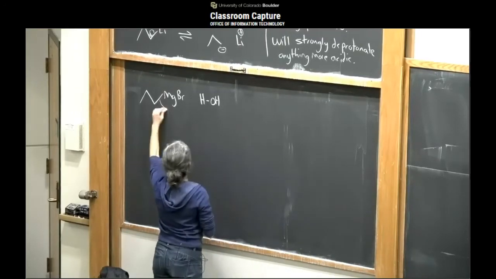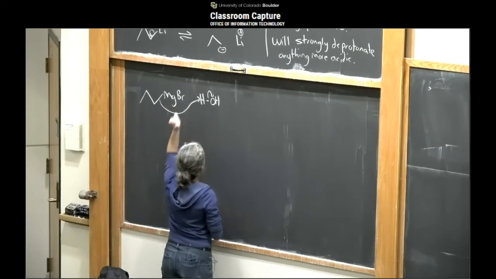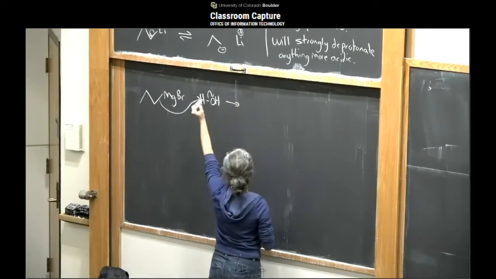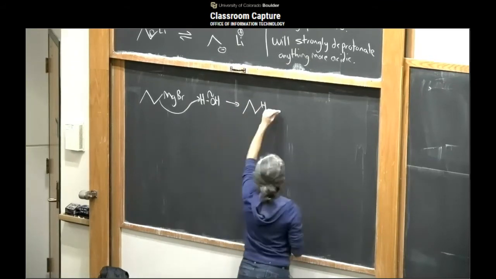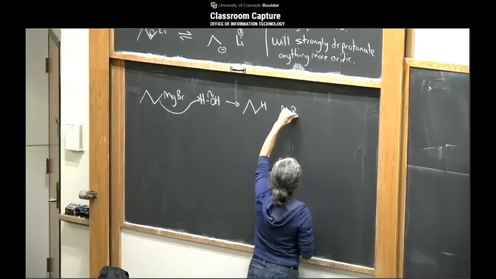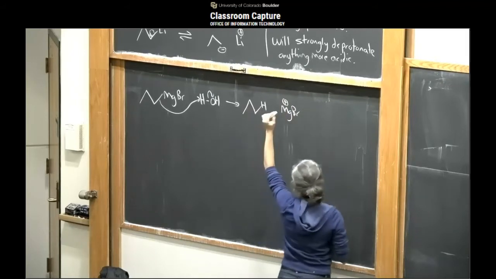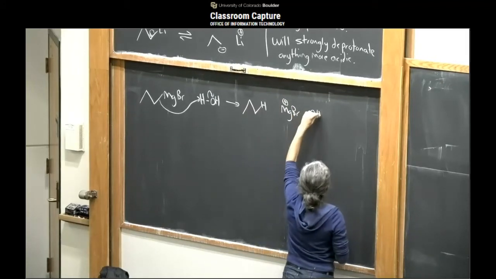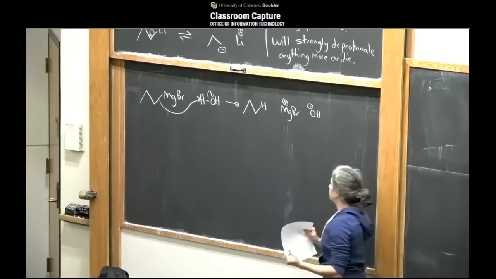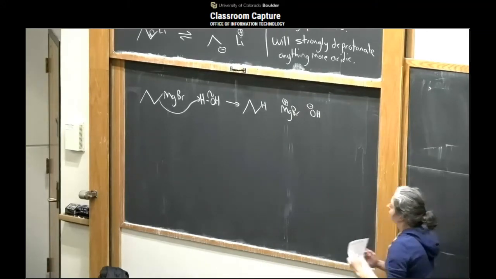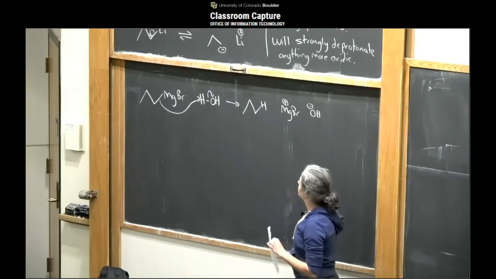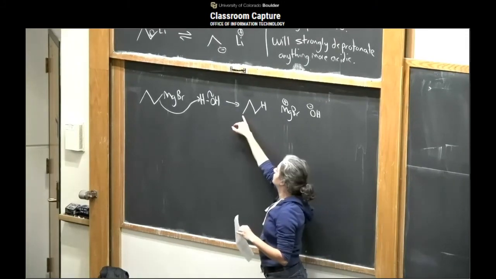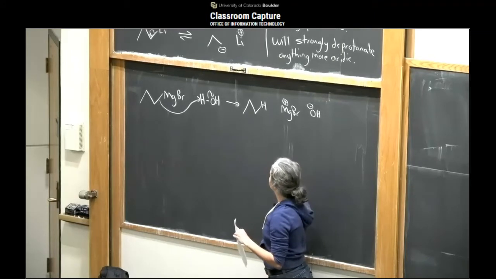This bond you could use to rip a proton off of pretty much anything remotely deprotonatable and get a new H bond here. And meanwhile, the MgBr plus is dropped off on its own, and the OH minus is dropped off on its own. Note that in this case, we're actually creating just a molecule of propane, which is going to bubble up out of the reaction as a gas.